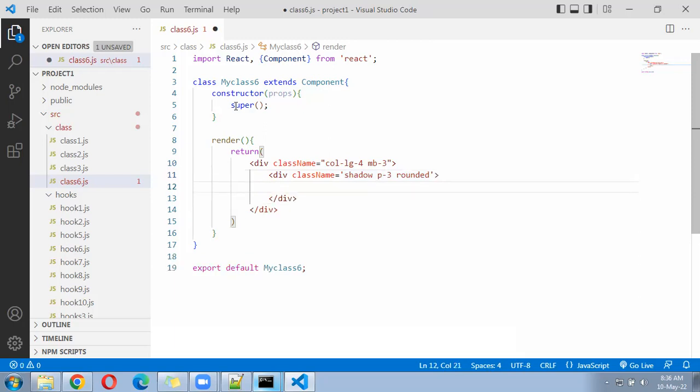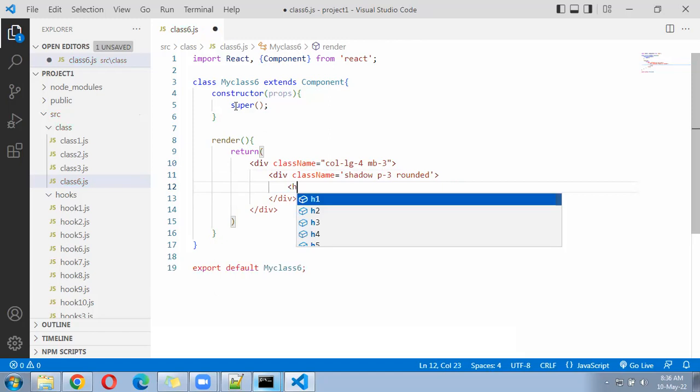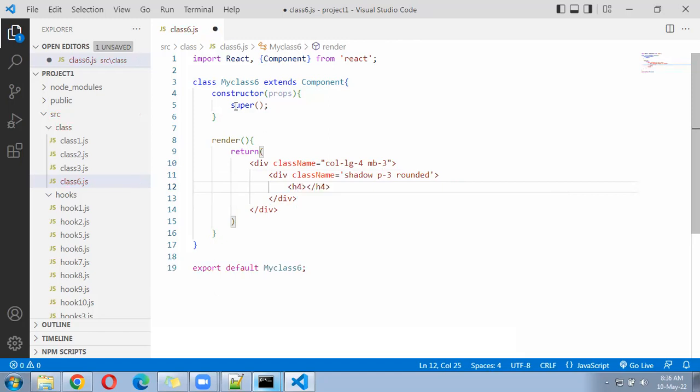Come down below, use an h5 tag or h4 tag. Full name Ramesh.